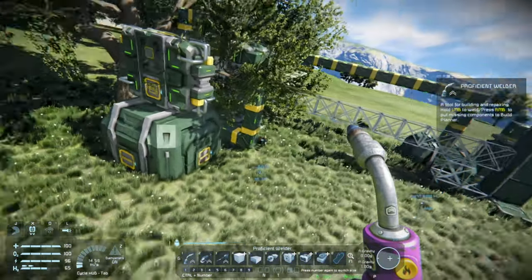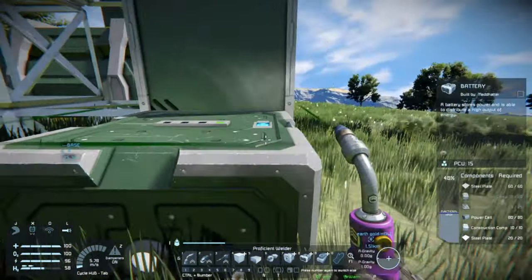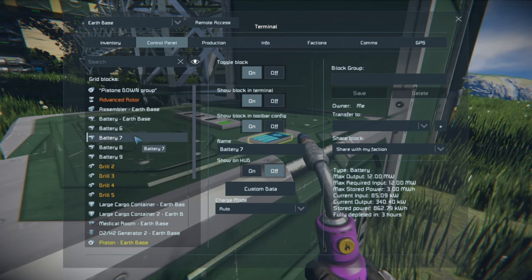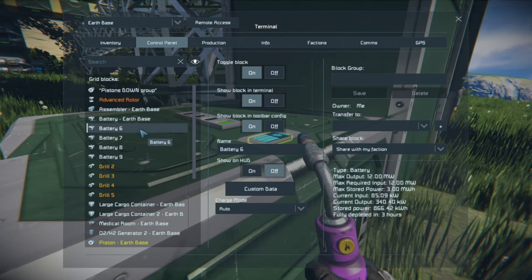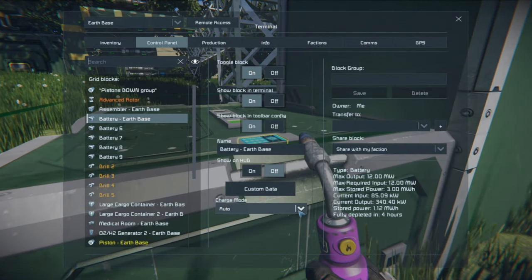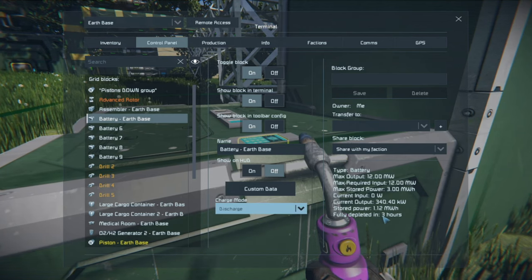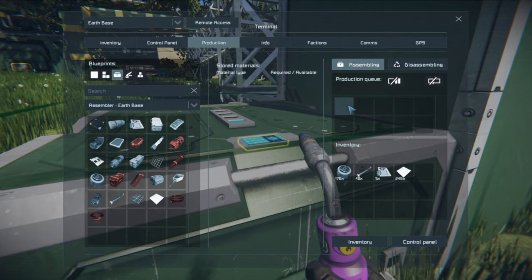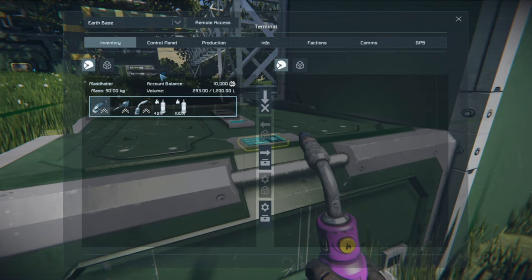And there we go. Let's take a last look at our battery power situation. 3 hours, okay. Now this is going to catch up. I think now I will set this particular battery to discharge instead of auto, so its charge naturally flows over into the other batteries. You see this number dropped from 4 hours to 3. And because my assembler is running, it's still drawing wattage. So if I just clear this out just to settle everything down in the base.